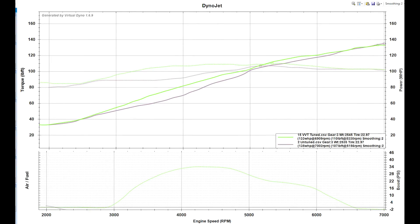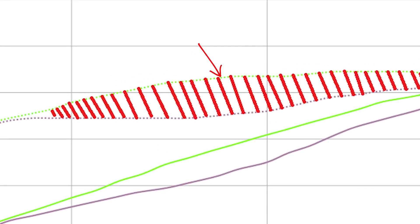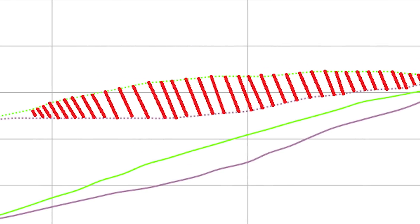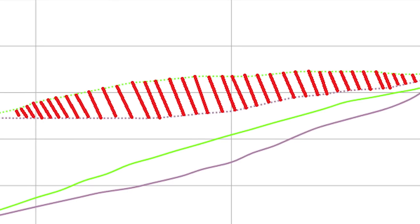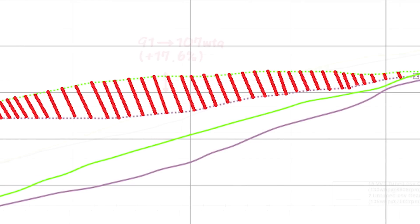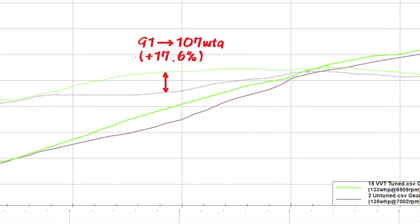These two graphs show tuned versus untuned VVT. As you can see, top-end power is about the same, but there's quite a difference in mid-range power — the biggest gain being around 3850 RPM. Although the actual figures might not be perfectly accurate — they're probably a little low — since the method and tools used for collecting data were the same, the difference between the two numbers should be pretty trustworthy. That is looking very nice, with a gain in torque of about 17% at 3850 RPM.